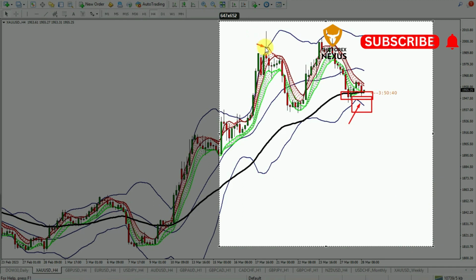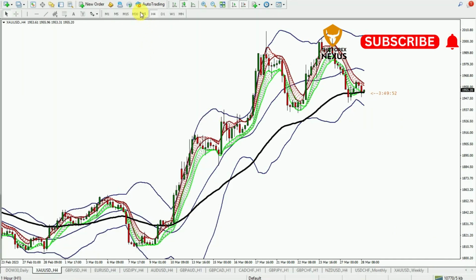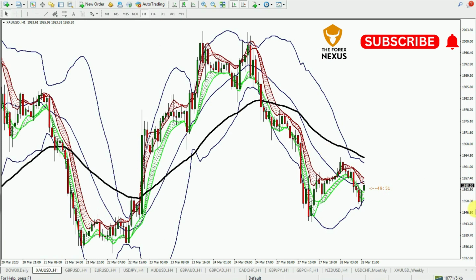Here we got the extreme MLB point, but this was a daily re-entry. On the second time frame the market also failed to make momentum here. On daily it also failed to show some momentum. Now we will move to the H1 time frame. On the H1 time frame we have two possibilities.